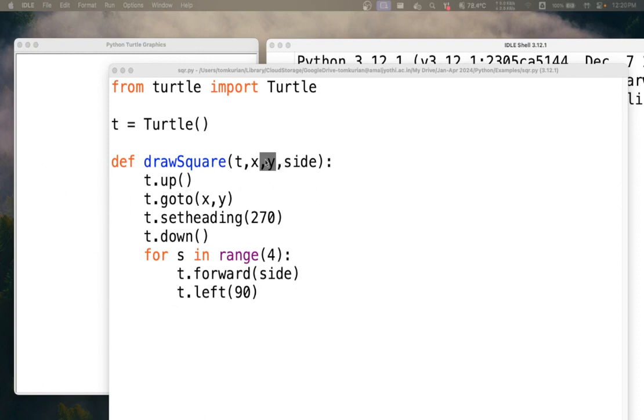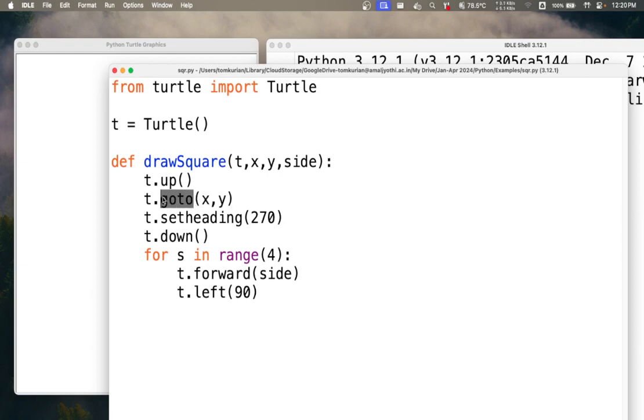To make sure that line does not come while going to this position, we put the pen up first. So to lift the pen up, t.up. I move to the particular location where I need to start drawing the square by calling a function called goto.